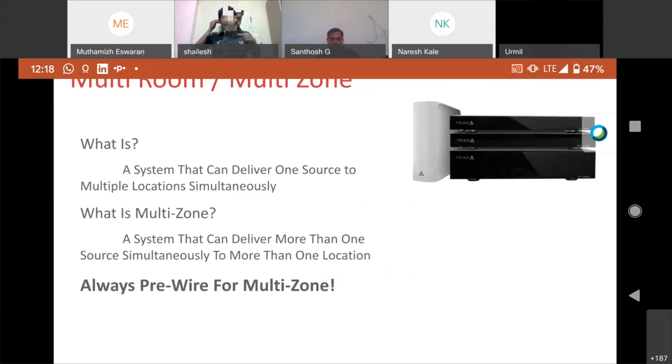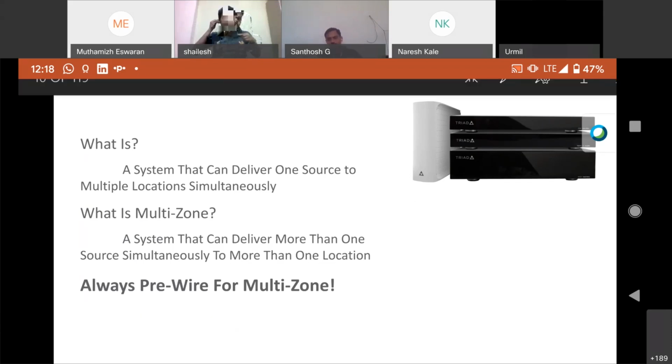All right. Okay. So multi-room and multi-zone. When it comes to audio, multi-zone is always preferred, right? The reason is today you might be wiring it as multi-room. Then your customer may ask, when I want to watch a movie or maybe a cricket match, at the same time I want to listen to some music in the back. Okay, so then what happens? It becomes a single room, but it has to play multiple sources. So that is where you always need to wire it as multi-zone as a recommendation. That is the main thing here.